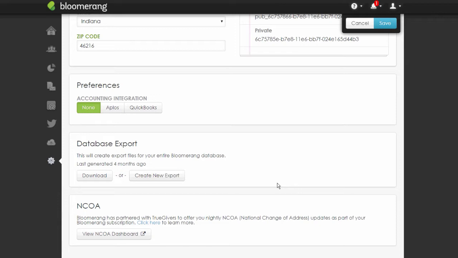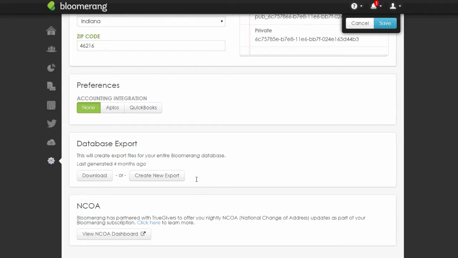All right. So the nice thing is you can generate these as often as you'd like. But like I said, we are backing your data up every single evening, so don't feel like this is a necessary step for you to do every day unless it's just something you'd like to do. Of course. And then every single time you generate, the last download will save. So you can see I last generated my file 4 months ago.